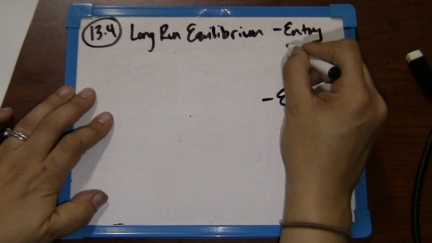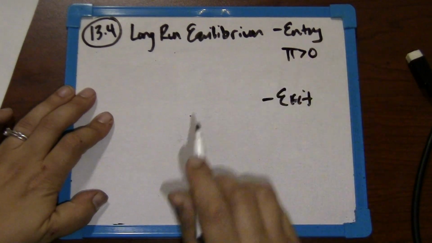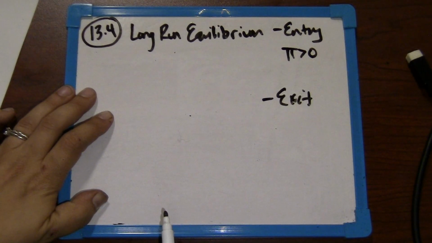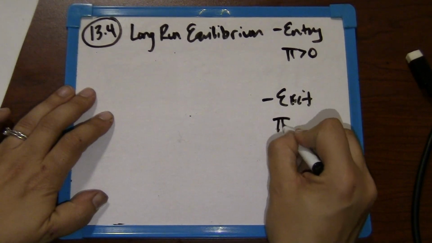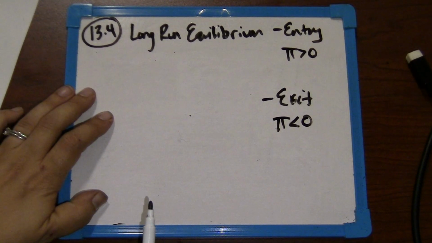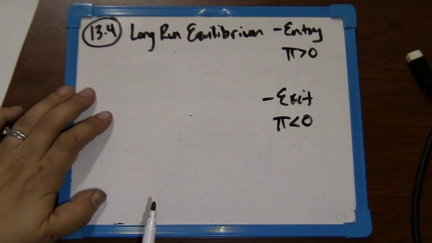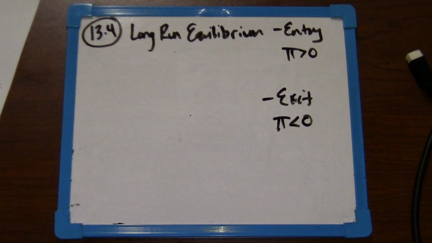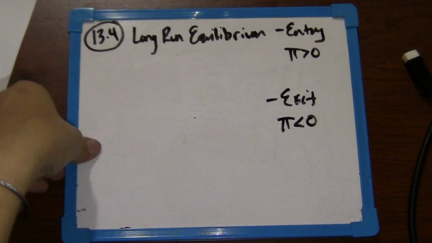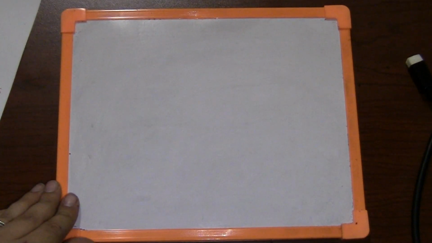Right? Entry is going to happen when profit is greater than zero and firms get attracted to that. They're going to smell it. Exit is going to happen when the average firm is making a loss, and firms are going to smell that as well, and they're going to start getting out of the industry. Those are going to have larger repercussions for the market as a whole. Everyone that is left behind, or everyone that is facing these new entrants, is going to have a change in their price.